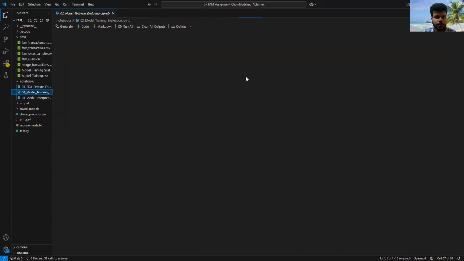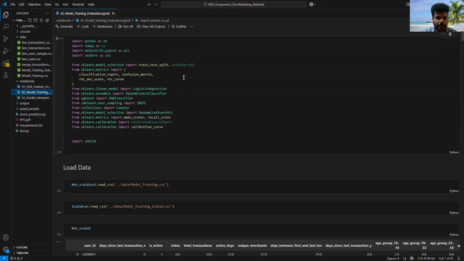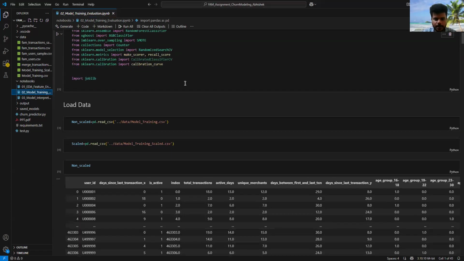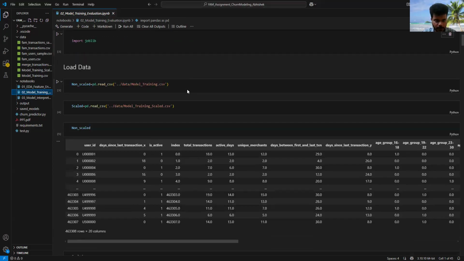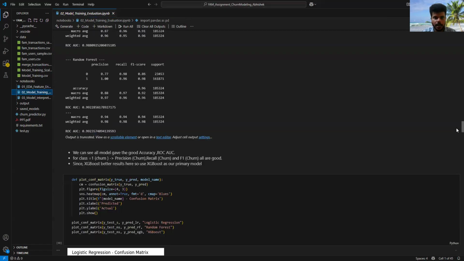I'll do the next notebook tomorrow, which is for model training. This is a very, very short notebook on model training because I have not properly done hyperparameter training here, but that is a very important task which has to be done.